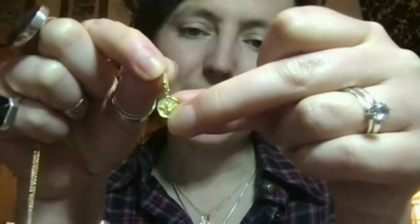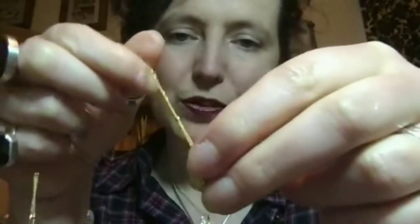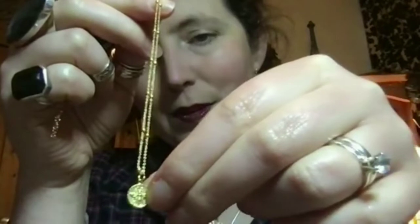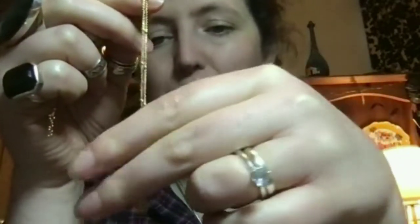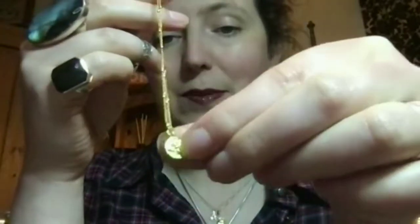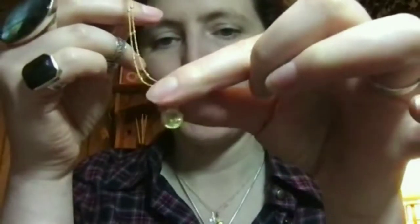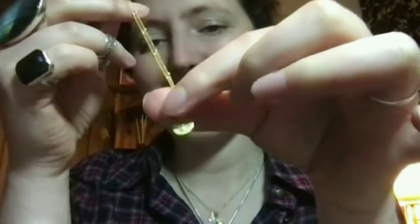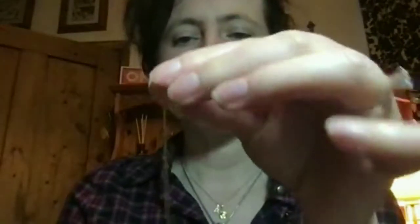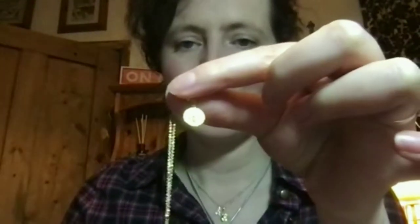So that fabulous bee motif representing brightness and personal power. On that gorgeous dotty chain as well, again, super duper. And this piece is £25. And if you think that the dotty chain on its own is £20, that's actually a marvellous price, in my humble opinion. There, so you can see. And she'd be a great piece for just wearing on her own, just a really nice simple piece, but she'd also be great, I think, as a top layer for your layering.